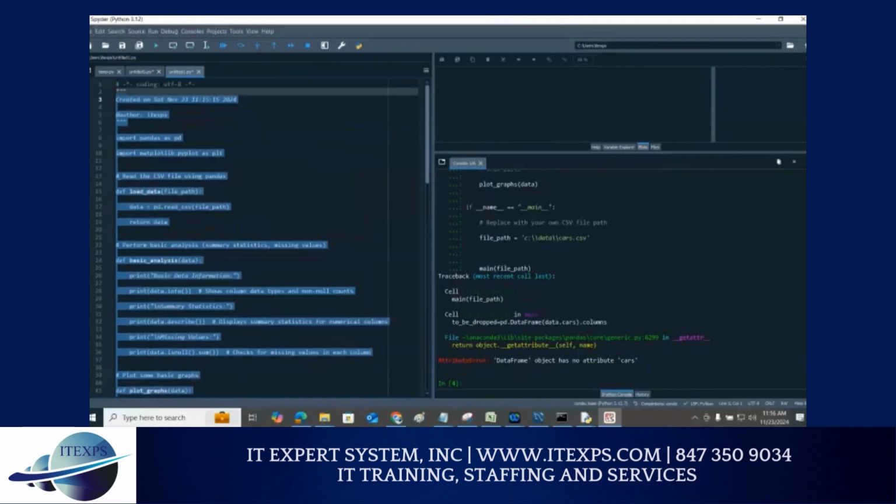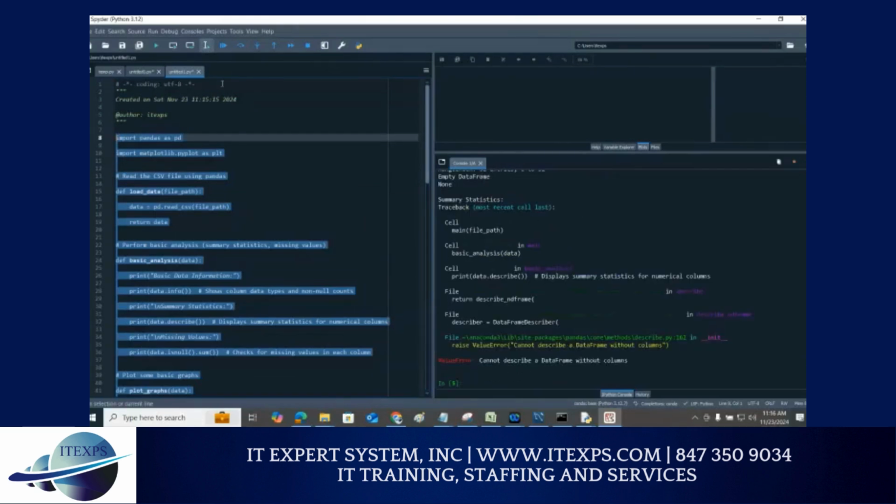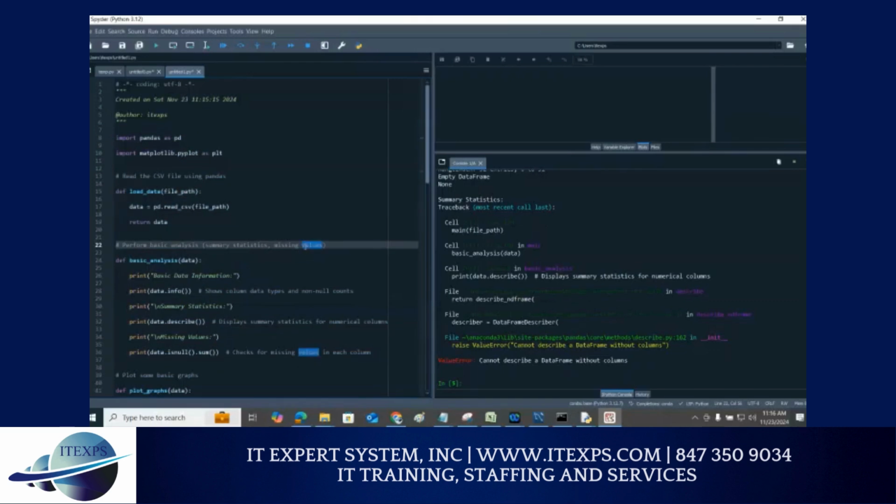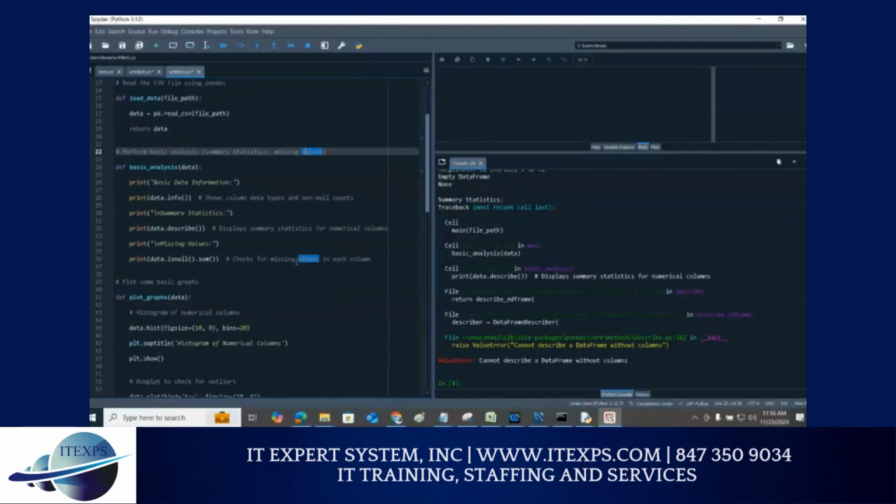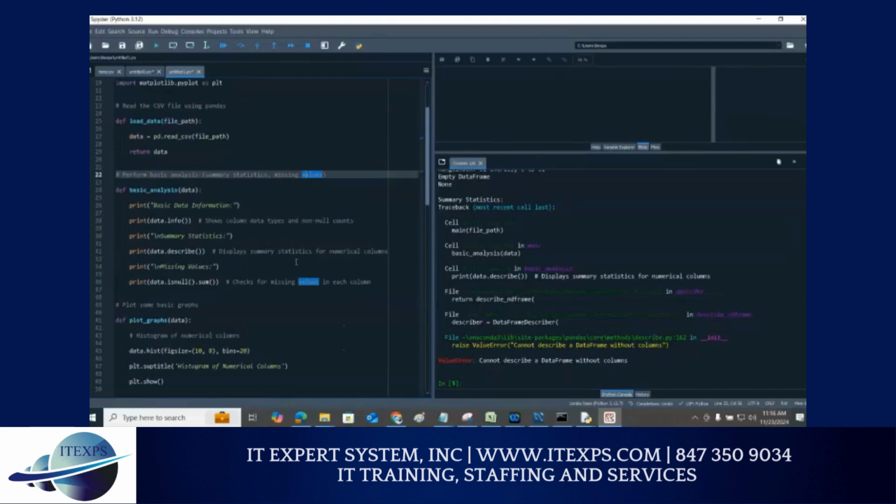See, this kind of thing happens. It was a working program, and now what mistake did I make? We cannot describe a data frame without columns. 1 second. Lines. Now describe. Data describe.